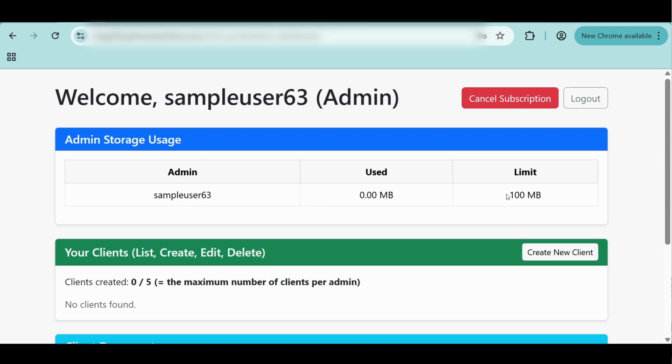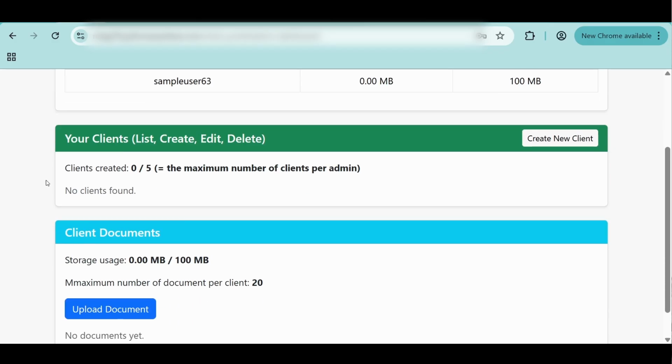So according to this, you have a 100 megabytes limit and not yet used. The maximum number of clients per admin is set to 5.